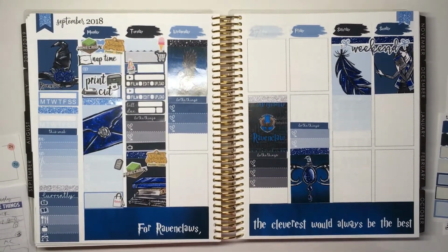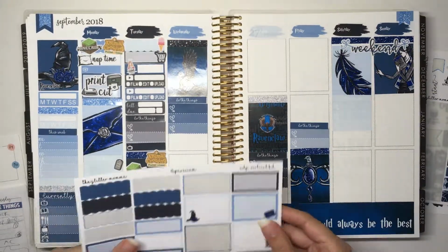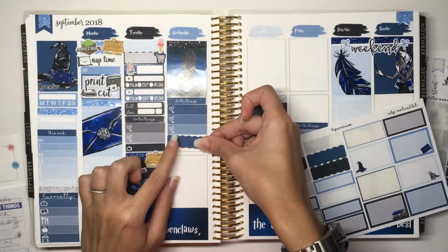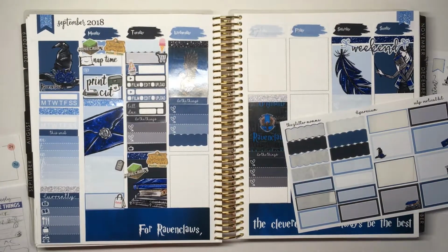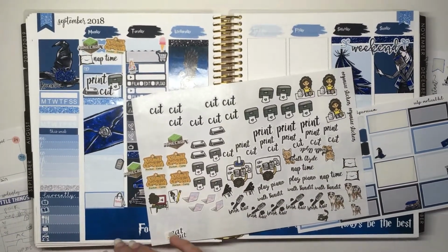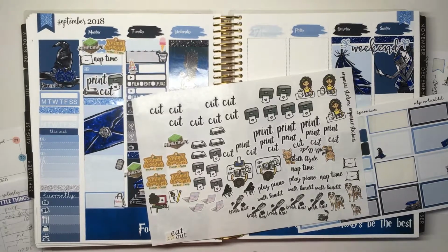Alrighty, so Wednesday. Wednesday I began pet sitting. So I might use a third box for that. I might use a quarter box. Let me see though. Okay, so I know that I can use this dark box for packing because I have a script that I wanted to layer over that. It was on this sheet before, but I think I may have brushed it off. And I don't know where it went, so I'm not gonna put that down now, obviously, because I can't find it. I will look for it later.